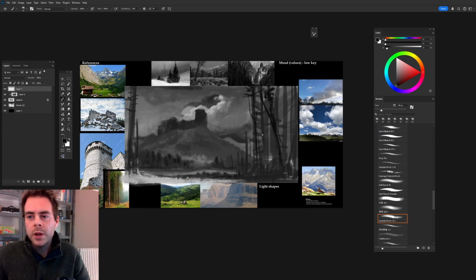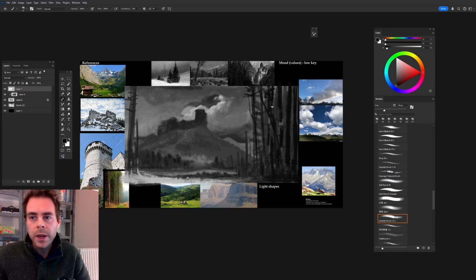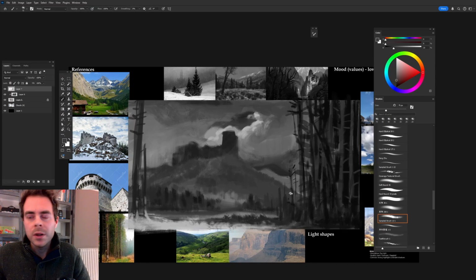So right now, if I look at it, mainly the value shapes being the darker castle, the medium to light clouds, the darker space, the atmosphere, right, behind it, the shape of the mountain with the trees, and then the foreground shape of the larger trees and the pine trees. They're all in place, and right now it's just a matter of checking the readability.